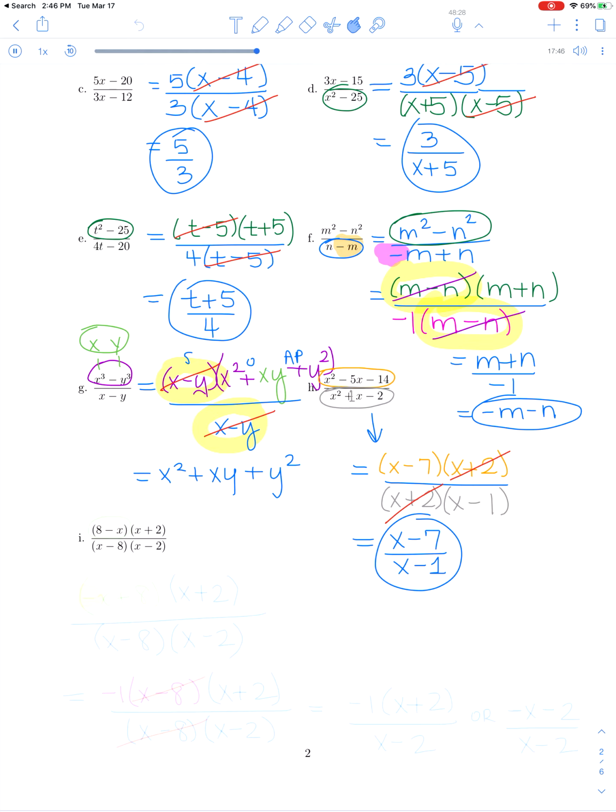On I, notice the x plus 2 and x minus 2 are not identical. They cannot be canceled. But the 8 minus x and x minus 8 are close, they're just in the wrong order. So we need to reorder one of the two. It's easiest to reorder the one that has the x coming second because we like the x to come first. So let's reorder just that piece. If we reorder it with the x coming first, then we have to make sure that the x stays negative and the 8 stays positive. Anything else will stay the same.